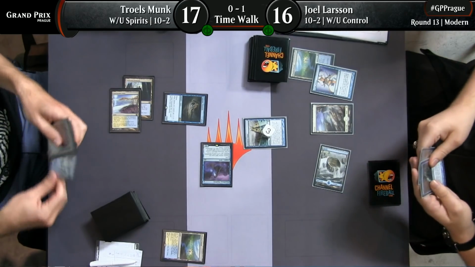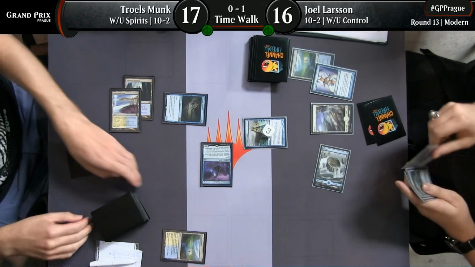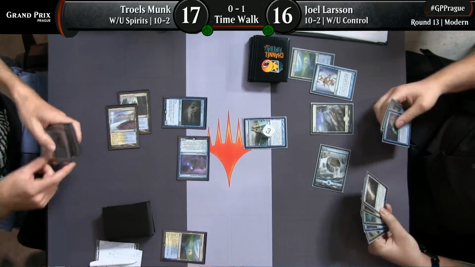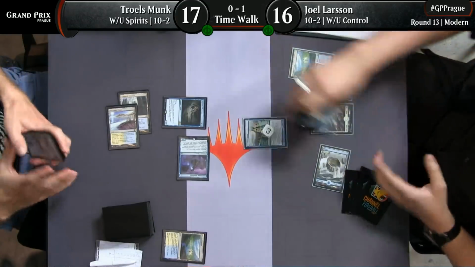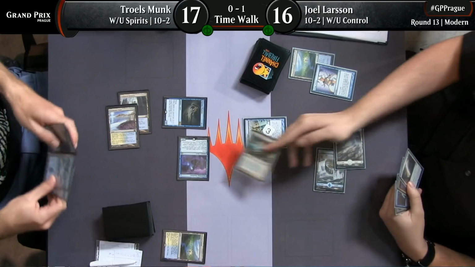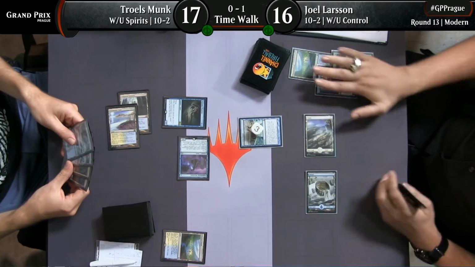Yeah, it's going to take a bit of time for Larson to get anything going here. Well, now Joel is under a reasonable clock, especially if Trolls can add another spirit to the battlefield on the next turn. Trolls may be trying to win before that Ancestral Vision comes off of Suspend.